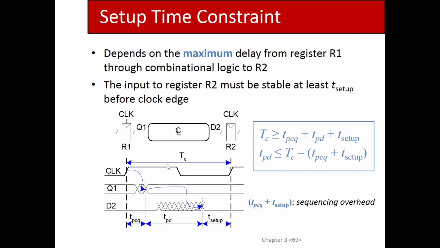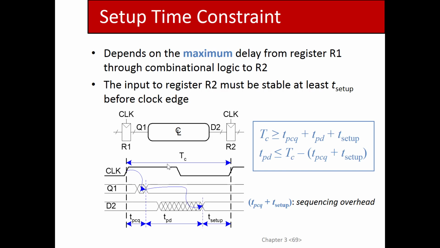And then you can rewrite this the same way as the propagation delay must be less than or equal to the clock cycle minus the propagation delay in the setup. Now you might say, why is it rewritten this way? I mean, what's the point? Why is this form emphasized?